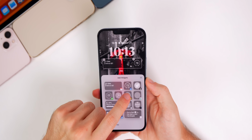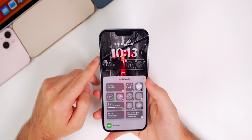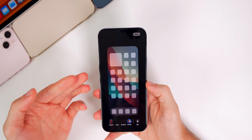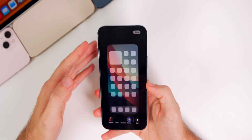Another thing I wanted to mention on the lock screen is that sometimes your fitness activity would not show up. It would not work at all on the lock screen. So I'm going to go ahead and do this. Also, I wish you didn't have to customize the screen every time you change a widget. That's also something I kind of see as a bug because just because you change a widget doesn't mean you want to change your home screen.